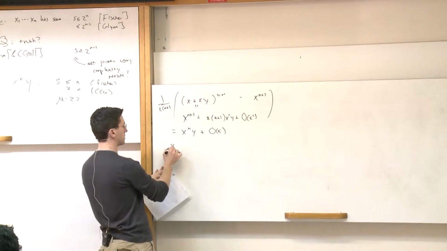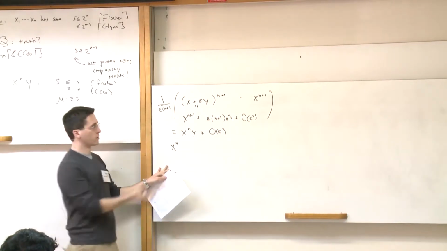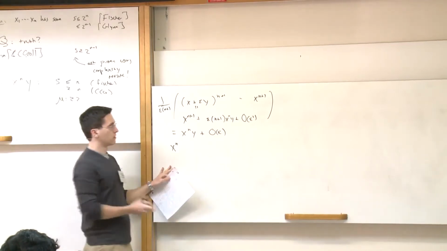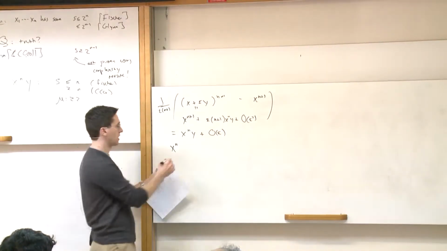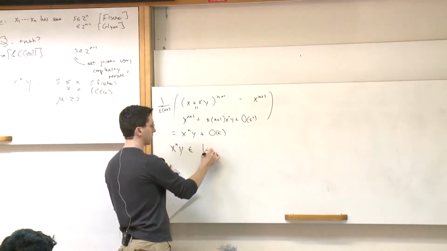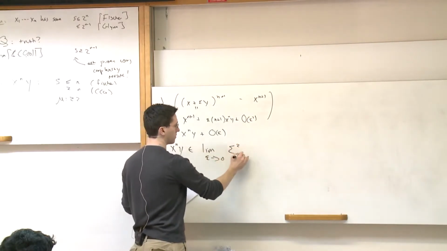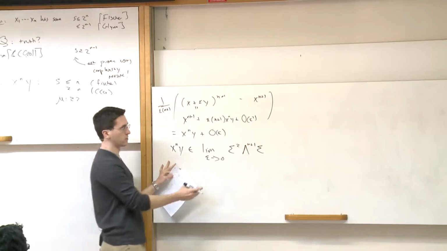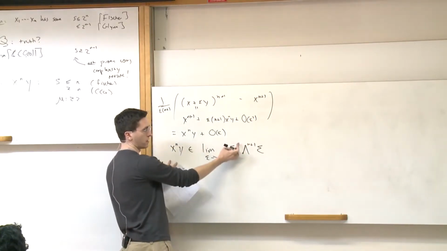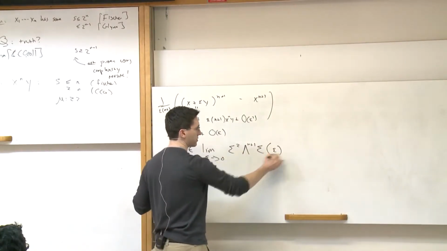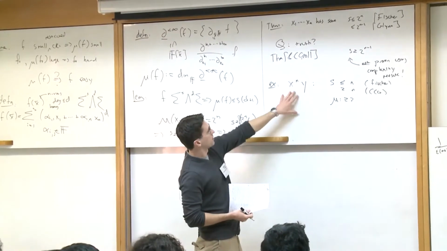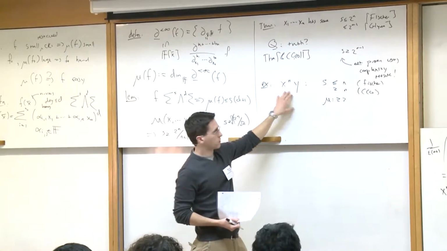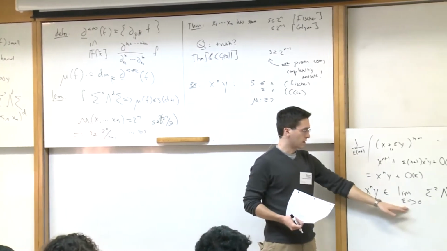Okay, so what is this really saying? What happens when we take epsilon going to 0? Let's work over the complex numbers for now. When epsilon goes to 0, this extra term becomes negligible. So in the Euclidean topology, x to the n times y is in the limit of top fan n is 2. These are sums of powers of linear forms. We take limits, so there's an epsilon term here, we take epsilon going to 0, and we get what we want. This is what Catan was talking about in terms of infinite approximation: computing this monomial exactly in this model requires size n, but you can approximate it infinitely closely by size 2.